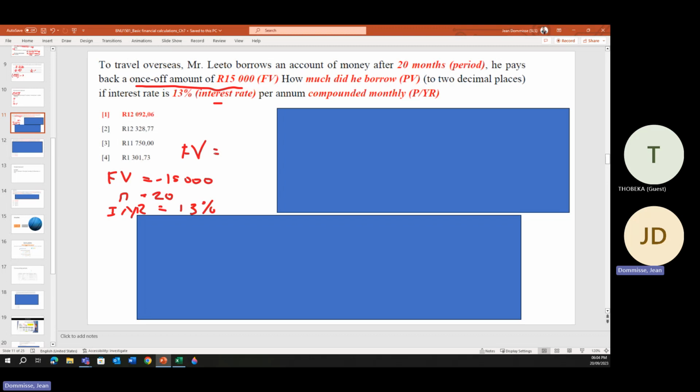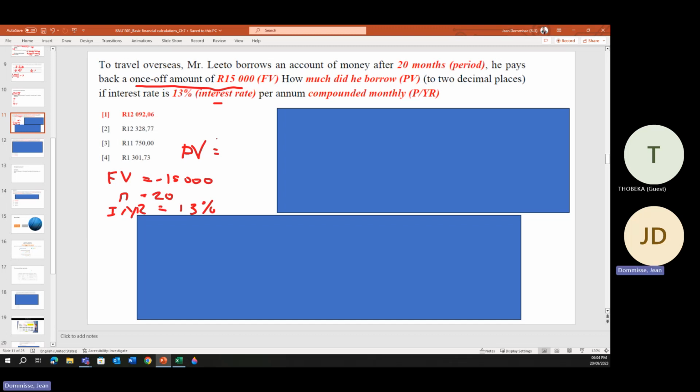So now we need to work out, on my financial calculator, sorry, we need to work out present value. So 15,000 will be my future value. Then my time period is 20 months.